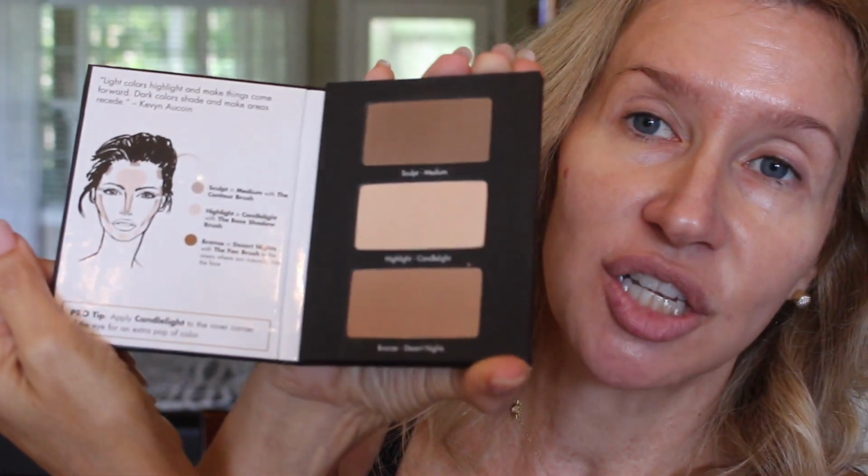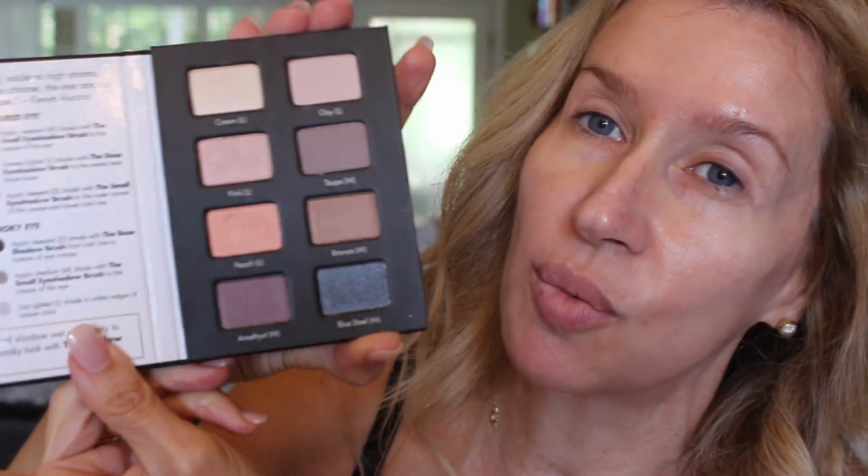It's got chapter 1, contour. If you are wanting to try any of the Kevyn Aucoin products, this is the way to do it, because it's got all of his favorites, and it shows you just how to contour with these. The candlelight, the bronzer, the sculpt, and then it has the blush and define in this one, which Brooke and I have used a few times. We couldn't resist. And then this is the emphasize, the eyes. It has the directions and everything in there, and just beautiful colors. So I thought we would use that too.